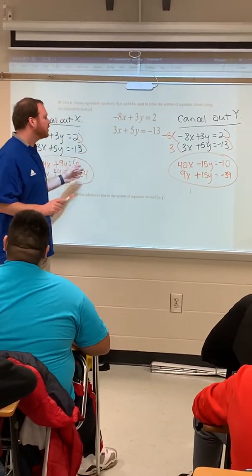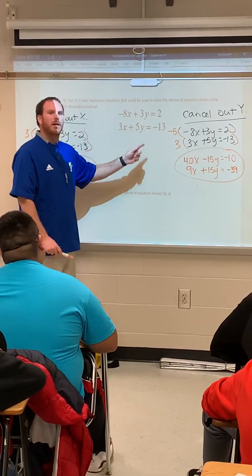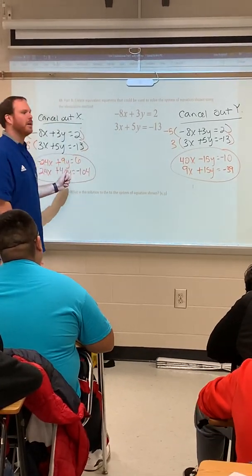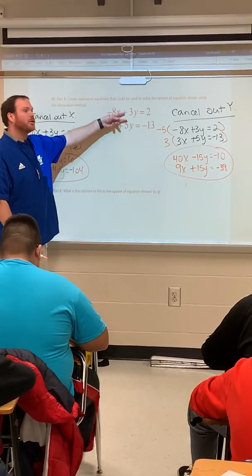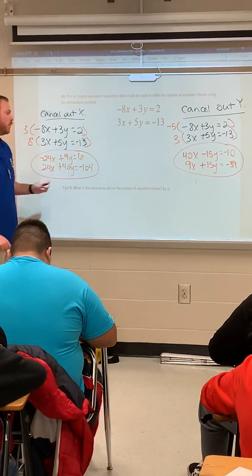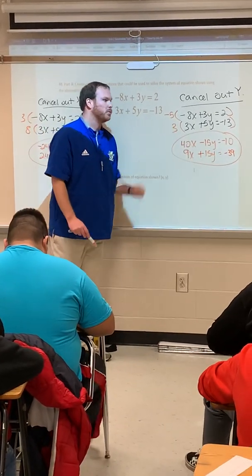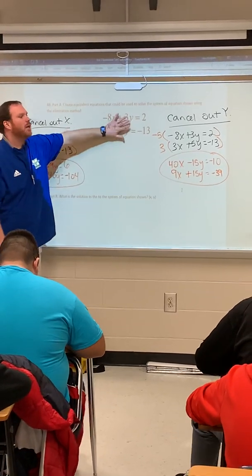Now, if I were you, I would just make sure I type in the original one. Because if you made a mistake on either one of these, that means you're going to miss this part. But if you type in the original one, because these are equivalent, you would get the same answer if you typed in this one, or this one, if you do it correct. But I would just type that in just to make sure.